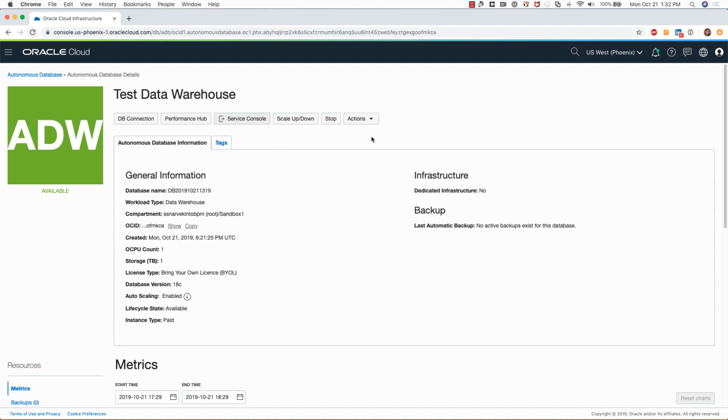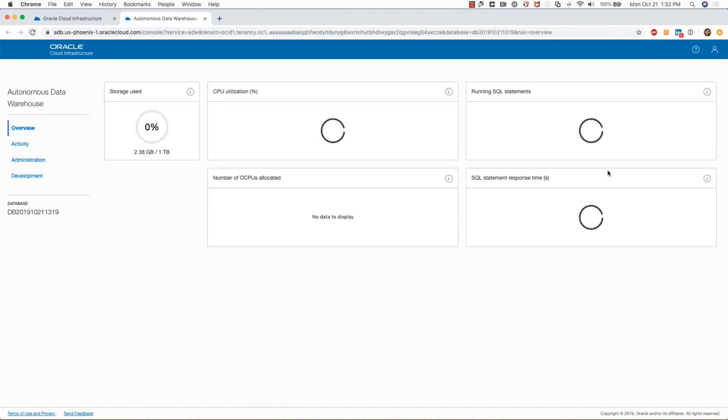And then clicking on service console will take me to the service console for this particular autonomous data warehouse. This is where I can see the storage utilization, CPU utilization, the running SQL statements, the number of OCPUs allocated, etc. There's not much going on in this database right now, so you don't see any data to display.